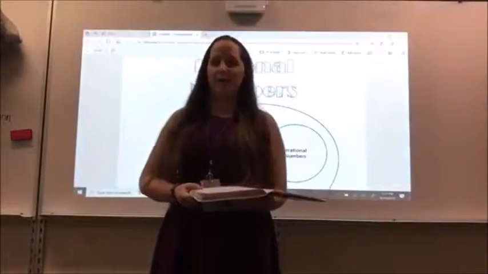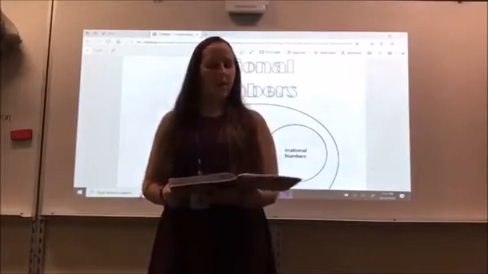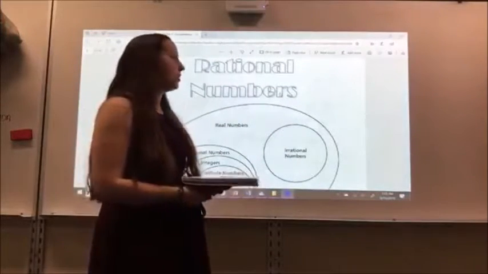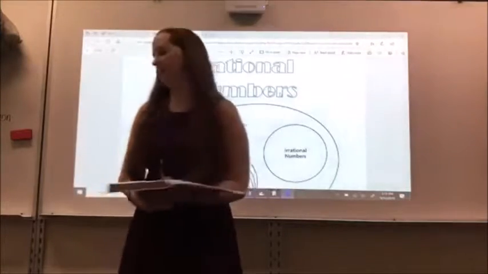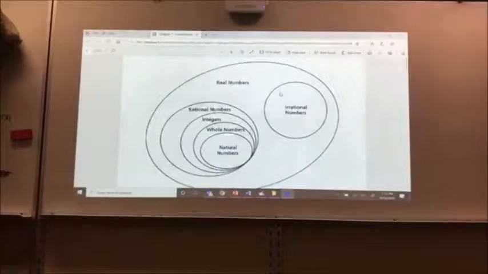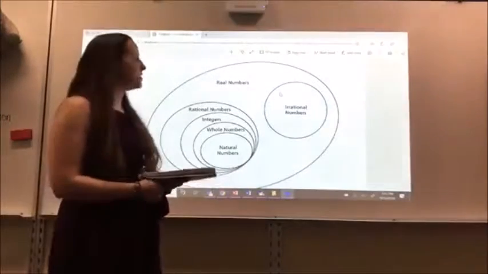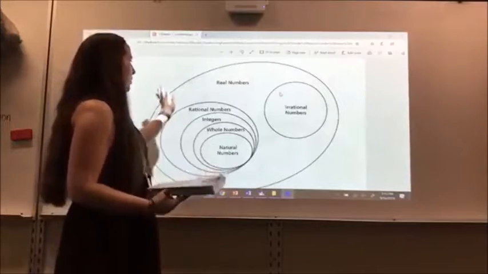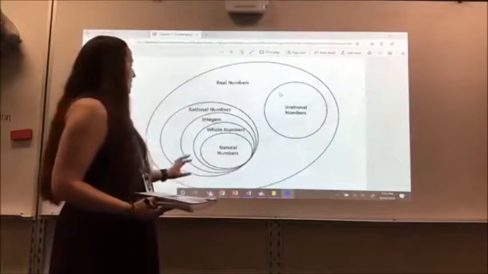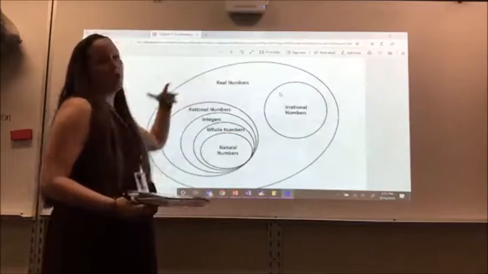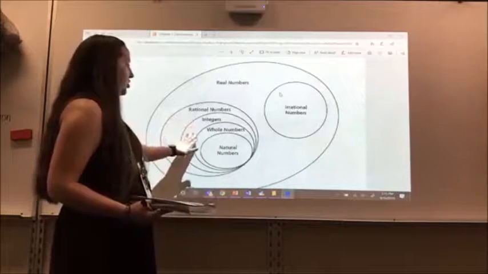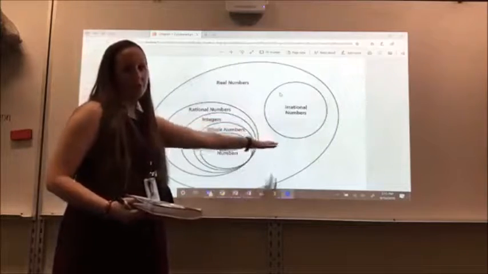Right, this is Chapter 1, Lesson 1 for Blue Math, and this is rational numbers. So the first thing that we want to look at is this really cool graphic on this lesson. And this shows us some rational numbers. If you can see, you have the real numbers, which are all of the numbers that are included inside. That's your largest group, real numbers. You have rational numbers, integers, whole numbers, and natural numbers, and then irrational numbers.